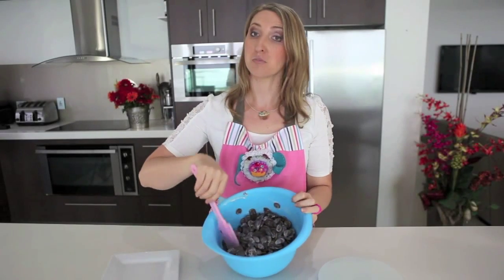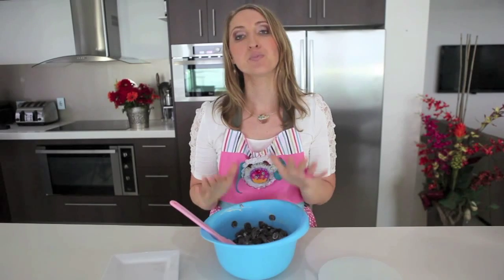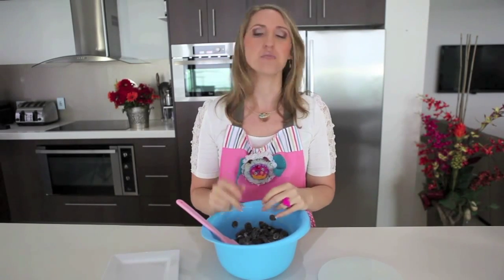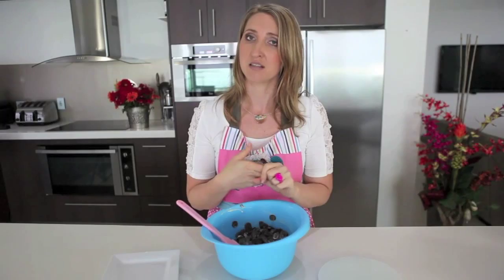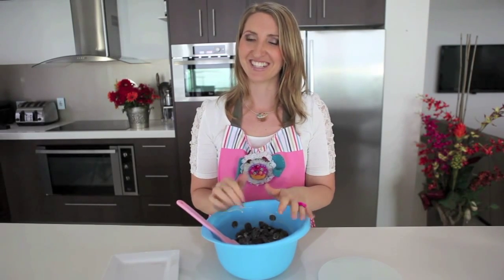I just gave the mixture a good stir and I coated all the chocolate in the fresh cream. And now we're going to microwave it. So we're going to put it in initially for 2 minutes. I'm going to pull it out and we'll put it in the microwave again for another minute. Again in the microwave, and it might need another minute after that. We'll see how it's going. I'll show you every step of the way. Let's do ganache.